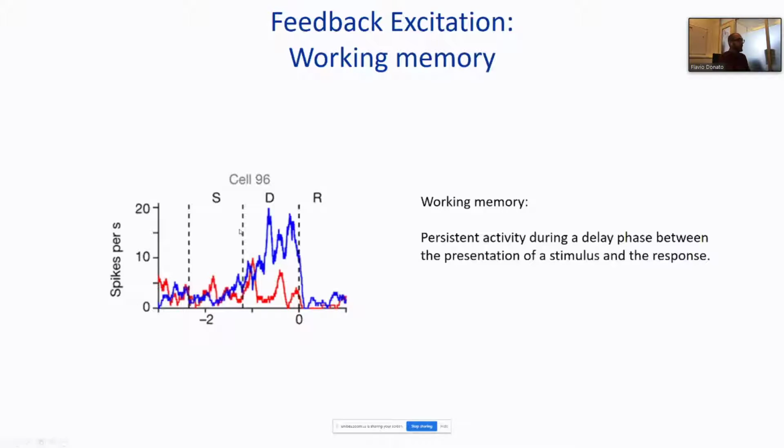In this case, you see a task in which a mouse is given a stimulus at this time, there is a delay, and then it has to activate a response. For example, the stimulus might be to press the lever on your right or on your left. You see that the neuron is able to specifically keep the information, press the lever on your right, which is encoded in this blue trace here, until the response is released. And it's extremely specific to the type of message that is relayed. So by having this persistent activity in the prefrontal area, the animal is able to solve the task of keeping information in mind in order to get a reward, which in this case could be sugar water. Are we clear on recurrent excitation or feedback excitation?